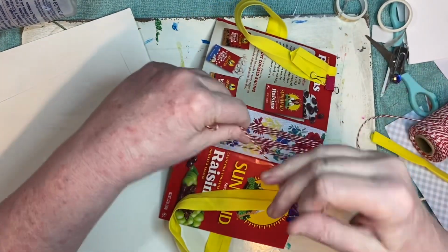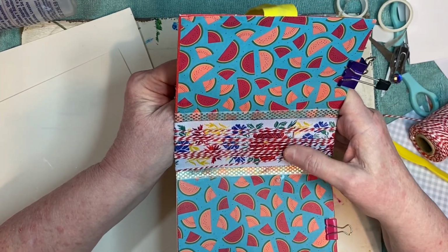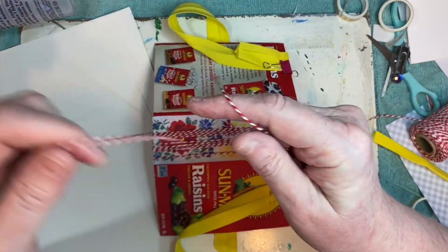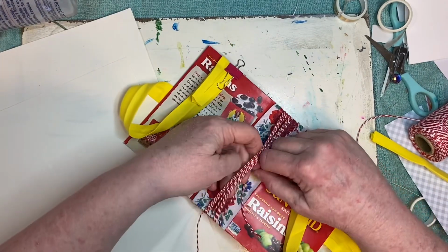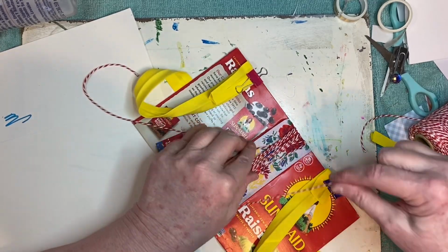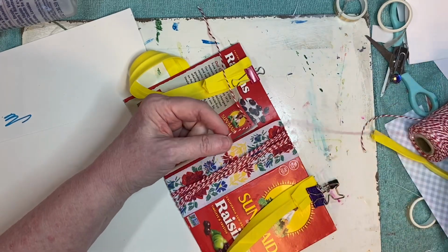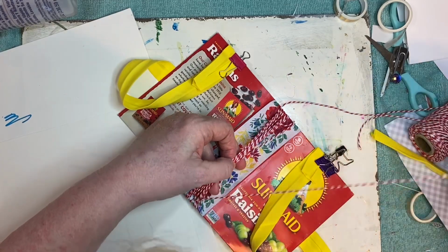Okay, so I brought that around. I've got 1, 2, 3, 4, 5, 6, 7, 8, 9, 10. I've got 10 strings on the inside. Now, what I want to do, I'm going to slide this tail out this way, and this one's going to go this way. Well, that didn't work out so well, so let's try that again. This part always confuses me.